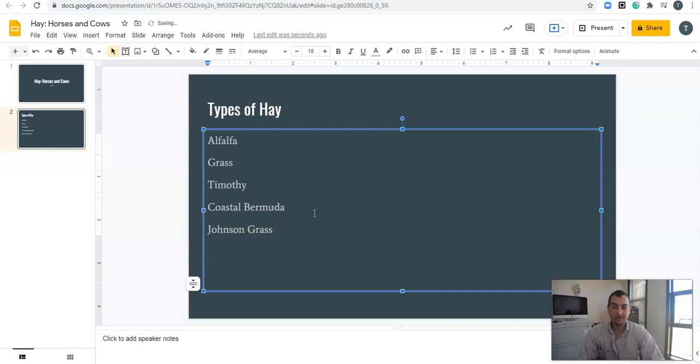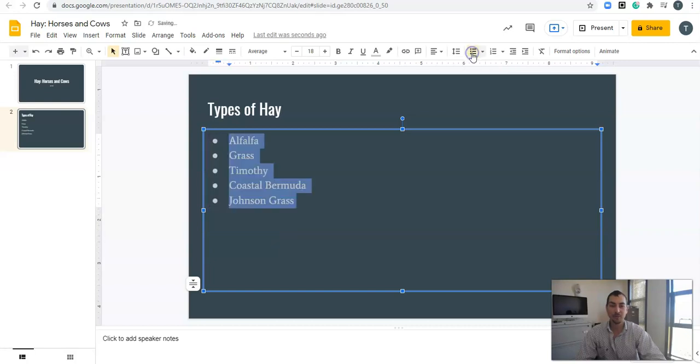So we've got different types of hay, but this doesn't look all that good right now because it's just kind of a plain Jane, everything's way left justified. What will make it look a lot nicer is to actually add bullets. If we wanted to add bullets, we can highlight all of this and come up here to where it says bulleted list. We can just click on bulleted list and it's going to throw it all into bullets. Maybe we want to add different sections of these bullets too, where alfalfa is its own section, but grass hay is a different section, where Timothy, Coastal Bermuda, and Johnson grass all fall under this grass hay section.